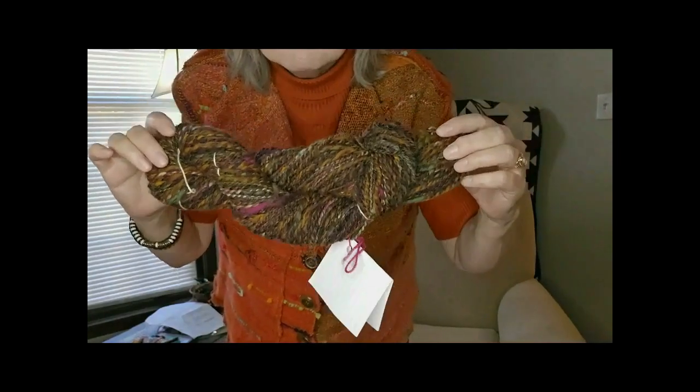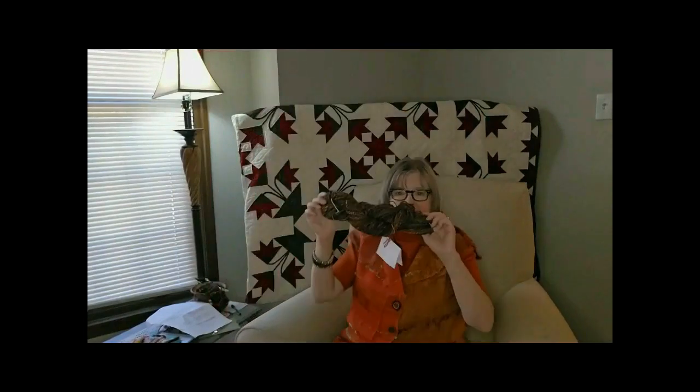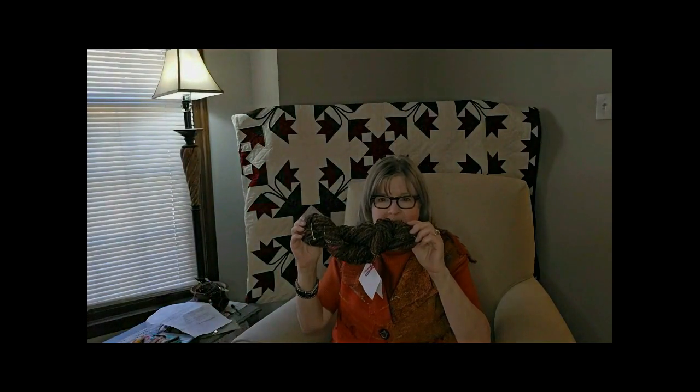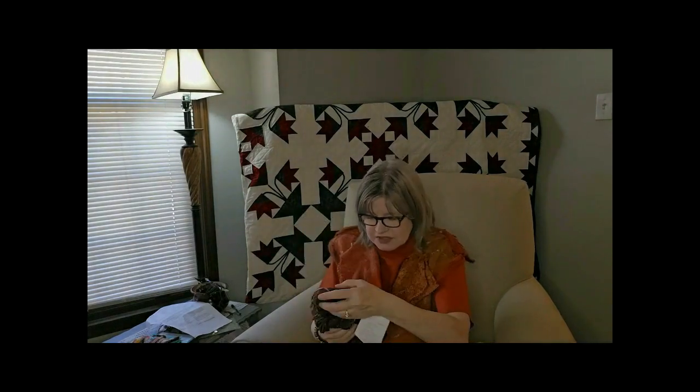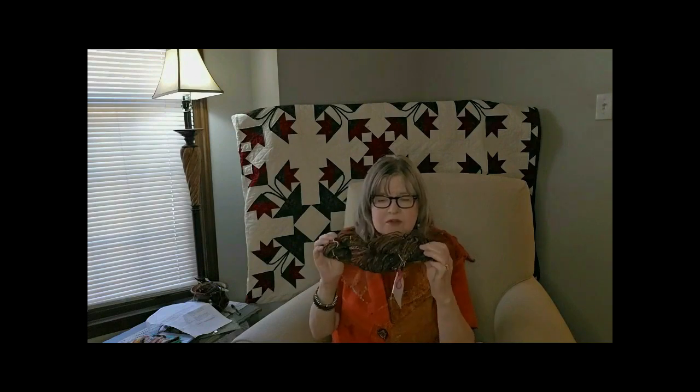So that's one of my favorite things to do, adding little threads and fiber, putting them into the bat as I'm doing it. So this is a carded yarn, and so it's very fluffy and soft. It makes wonderful fingerless gloves. It would also make a wonderful hat.